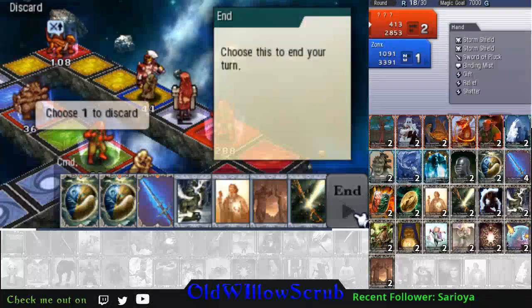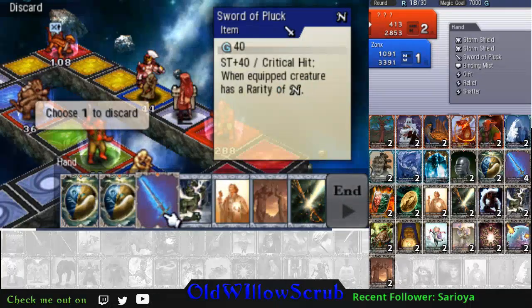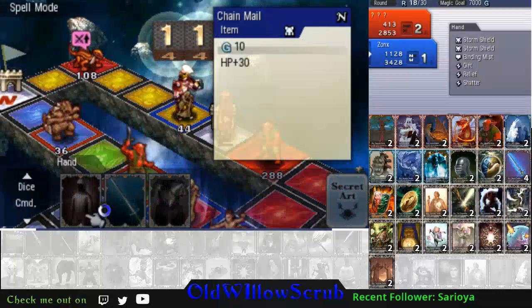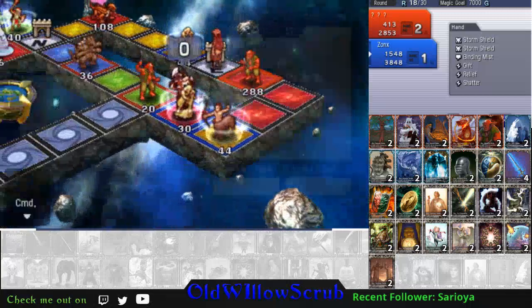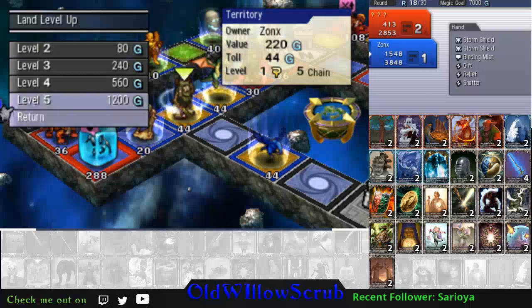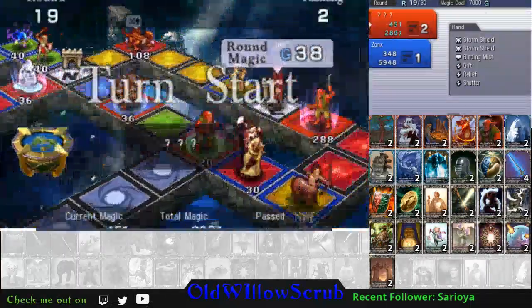No. Right now, I'm going to get rid of the Sword of Pluck. Now, whenever I get an Old Willow or Kelpie, I can trap one of two areas right now. I can trap where the Red Ogre is over here with Old Willow, and I can trap where Gelatinous Wall is. That's bad. That's level 5.